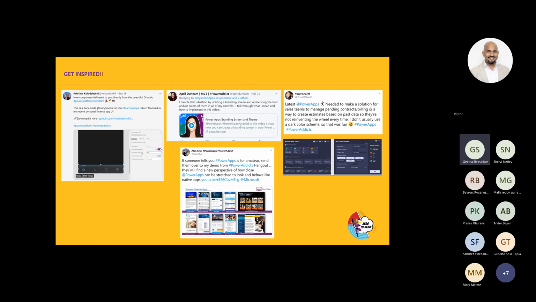But this is just to give you a quick overview of how users have been making use of controls, creativity, templates, and inspirations to create apps that don't really need to look like how Power Apps controls are today. So a bunch of them over there. If you want to follow these folks on Twitter, feel free to follow them. They do have very good examples of how you can get inspired by watching things that they've built.